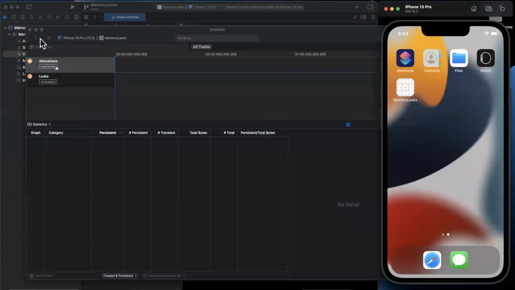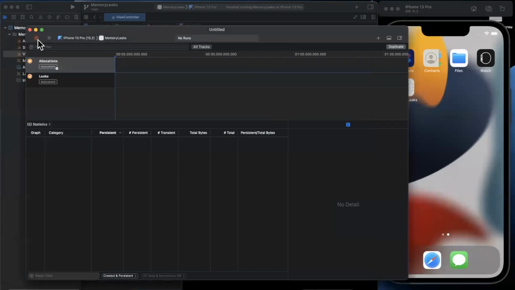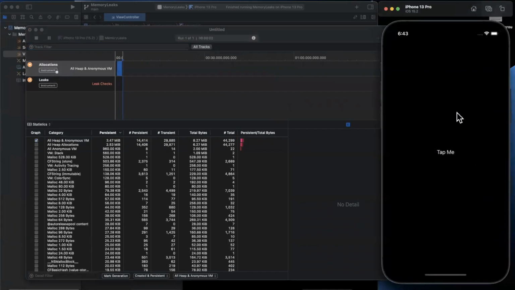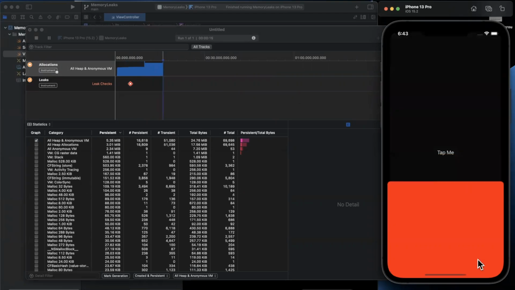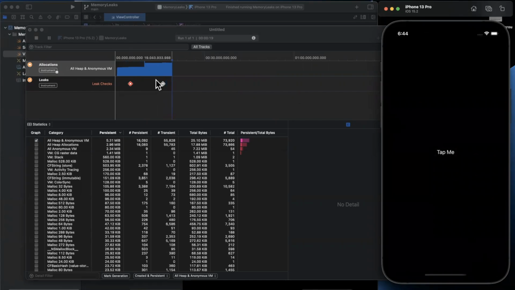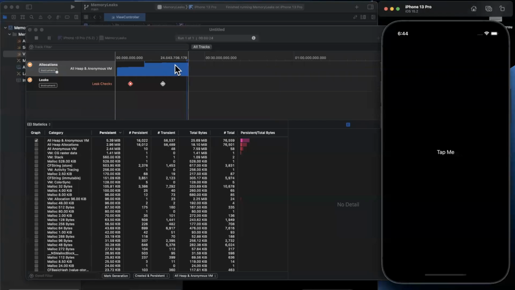And what we're going to do is hit the record button. You'll notice when we hit the record button, it'll actually launch our app, and you can take a look at the timeline that's being created here. So we'll create this second VC, then wait a couple seconds, and dismiss second VC. You can see that a couple of things are happening here. We have allocated memory, but when our second view controller, the red screen, was dismissed, this memory wasn't released. In fact, the reason it wasn't released is we've leaked it. There was a retain cycle, so the system wasn't able to clean it up.